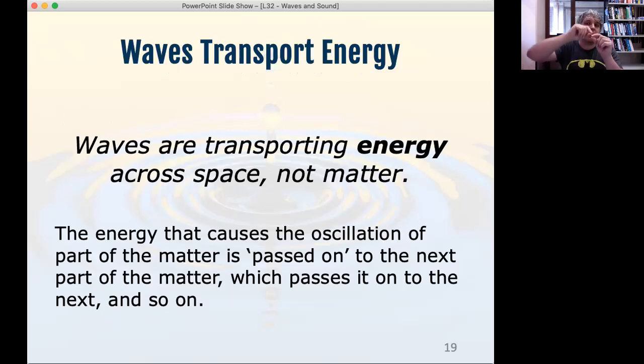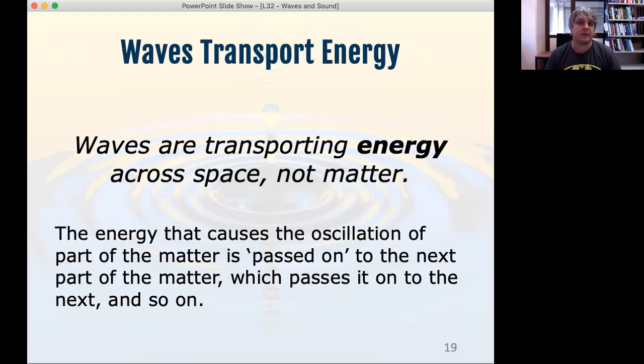So this particle goes up, it pulls this one with it, so it gives it the energy, drags it up, it does work on that next particle. And then if gravity pulls it back down, the next particle is pulling the next one up, and so it does work on that, and then gravity pulls it down, and so on. And so all these particles pass the energy along to the next one. So you don't need to worry about it right at that atomic level, as I was just talking about, but you do need to grasp the concept of a wave being a transportation of energy, not matter.